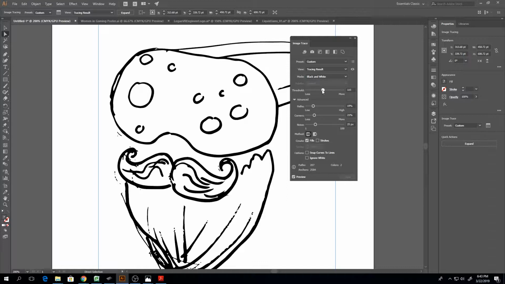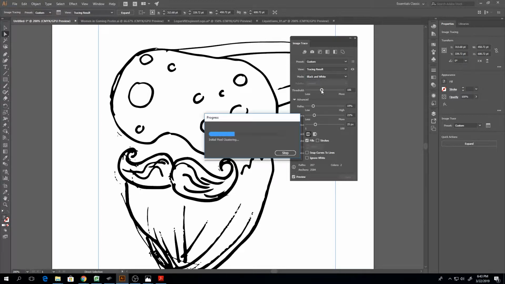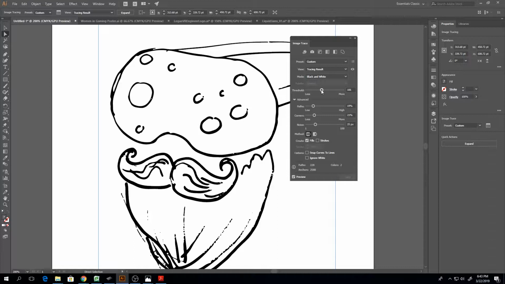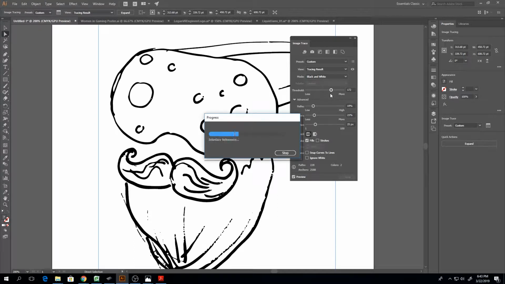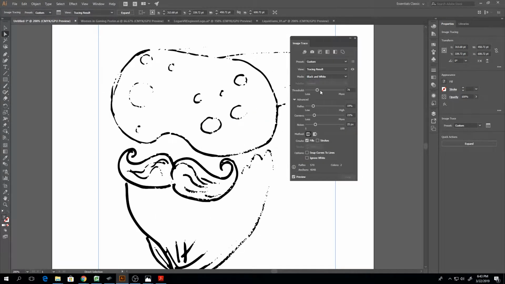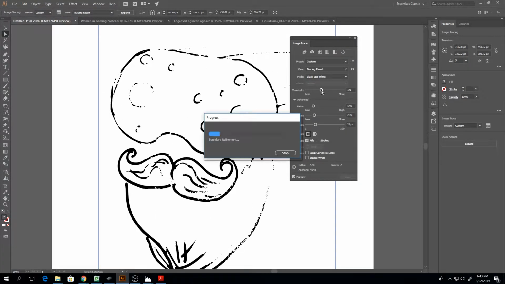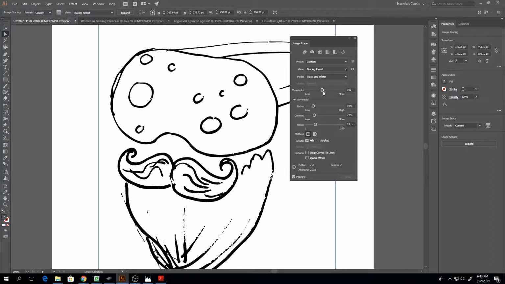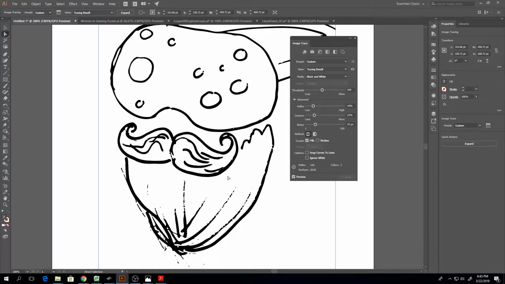And we can decrease the threshold here a little bit. This is essentially going to trace more or less of the image. You can see if I increase the threshold here, it starts to look at that shadow that I had cast on the page with my hand. It starts to trace that. It starts to grab my pencil lines. I don't want that. I want just the Sharpie lines that I put on the page. I would like it to grab as much of them as possible.